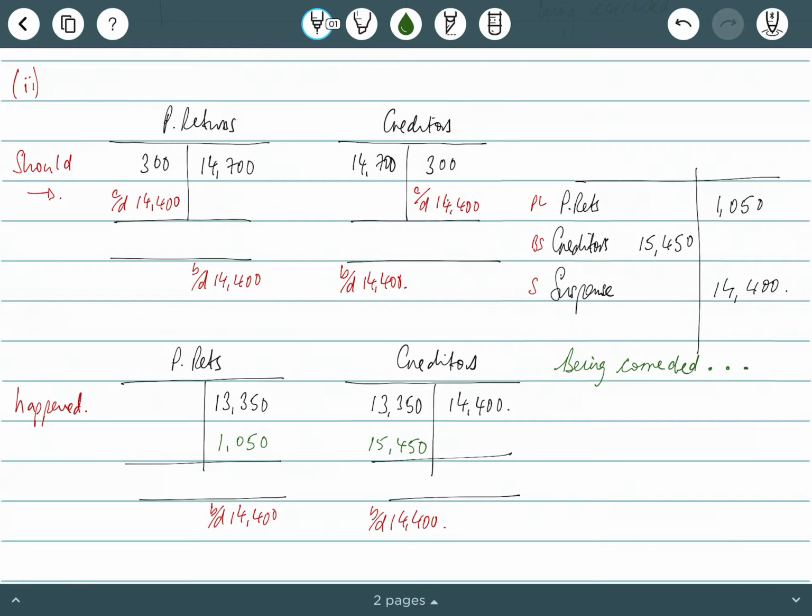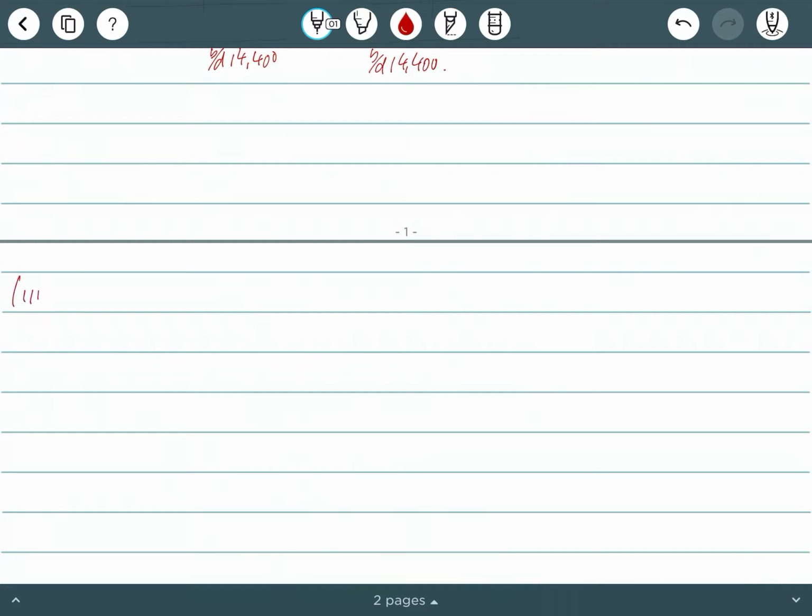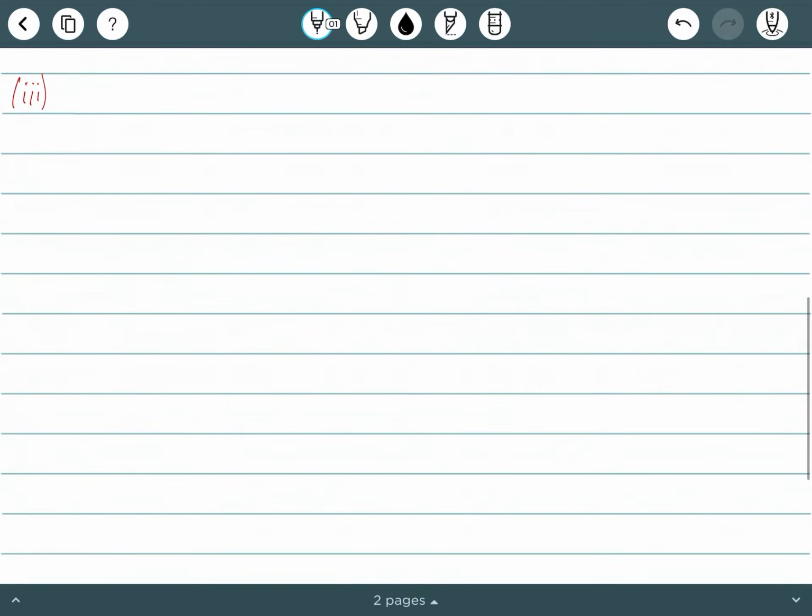All right. Now, moving on to the third. It says a car purchased on credit from Alan for 18,000 had been entered on the incorrect side of Alan's account. Okay, remember Alan is your creditor. Okay, so it's entered on the incorrect side of your creditor's account. And credited as 1,800 in the equipment account. All right. So what we need to do now is, first of all, I would fix the creditor's account, gents.